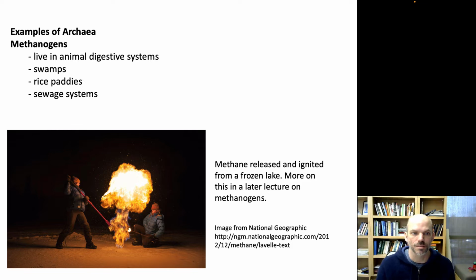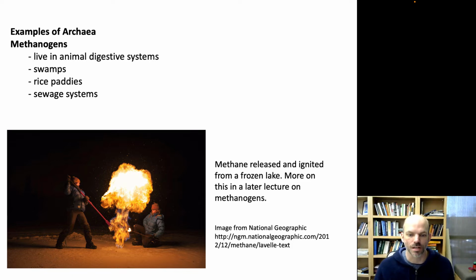So the methanogens live in places like your own digestive system. So the gas that you emit after eating beans, that's from archaea living in your digestive system. Cows have a lot of methanogens living in their digestive systems. Swamp gas is methane from archaea. Rice paddies, same thing. Sewage systems, it's all archaeal methanogens.